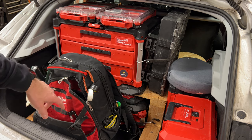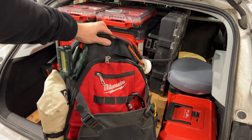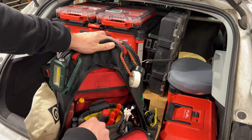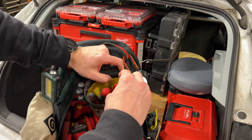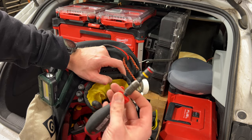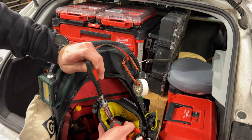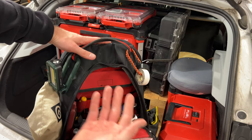You guys have already seen a video on this bag — this is my everyday carry bag, a Milwaukee job site tool bag. I'm not going to go back through it all, but I basically keep a multimeter in here. My primary tools I keep up front with me. I have a Holstery Joey pouch with a few tools: side cutters, a pair of Nypex Twin Grips, a Weha Centro Drive driver handle with a Malco bit on it, and a Tekton quarter-inch drive swivel head ratchet with a 10 millimeter on it.